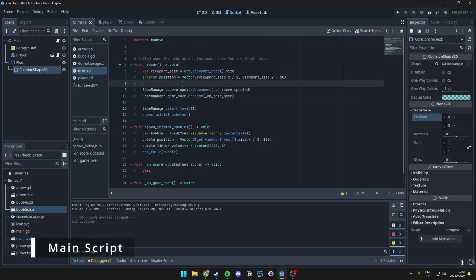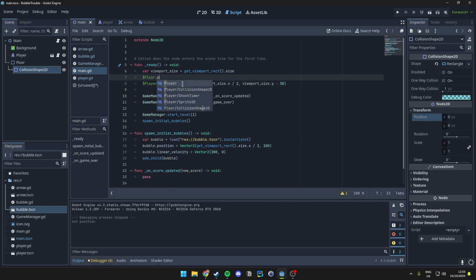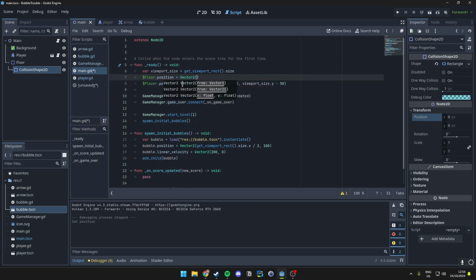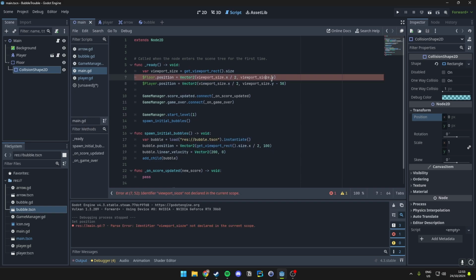For the player, we want to also set the floor position. Let's see here. It would basically be the same as the player actually. So the viewport size.x divided by 2, and then the viewport size.y. And we don't add this buffer here so that it's actually on the ground and not a little bit above that.